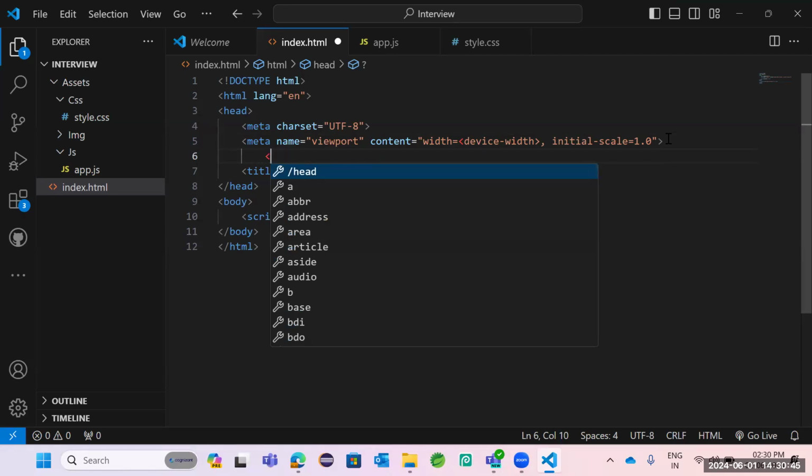Let's suppose the first box is of 600 pixel. The second box should be of 300 pixel, but it must be in between, at the center of your screen viewport. Did you get it? Yeah.